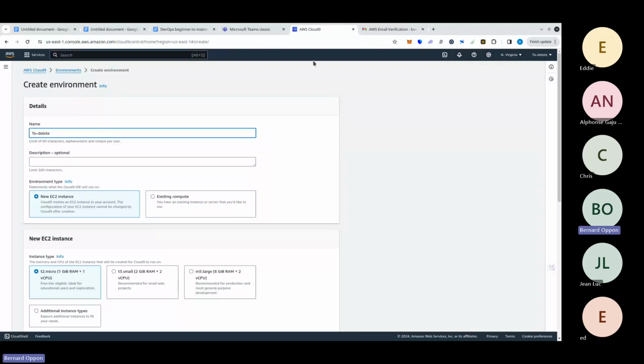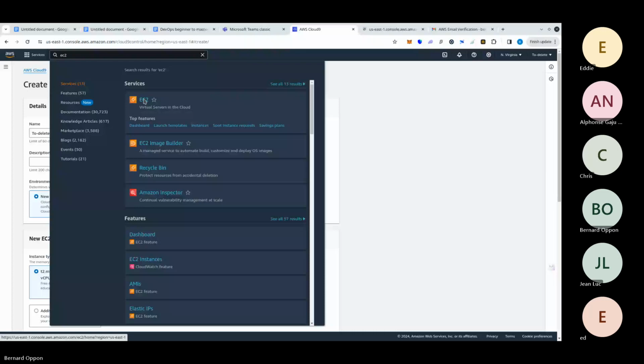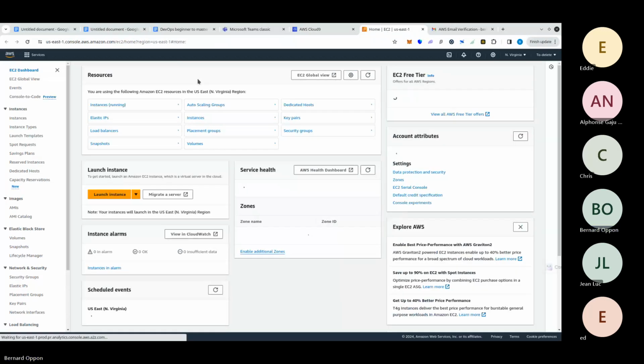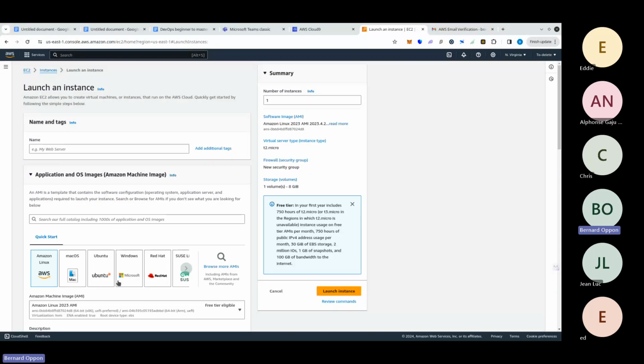T3 small, wasn't it? I need to update this document. Was it T3 small yesterday we used? I'll find out, don't worry. So EC2. This is beyond the scope as well, don't worry.